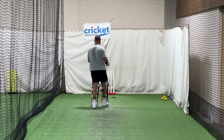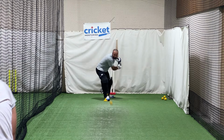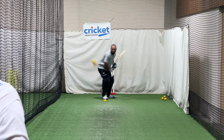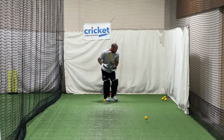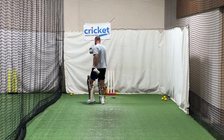It's still like shape on the drive, and then you roll after you hit it. Contact, hitting them late, it's good.